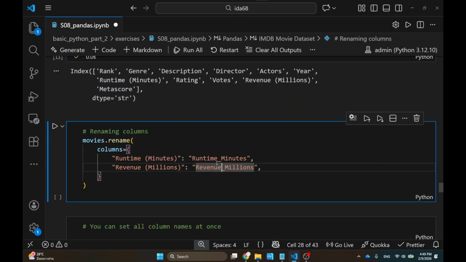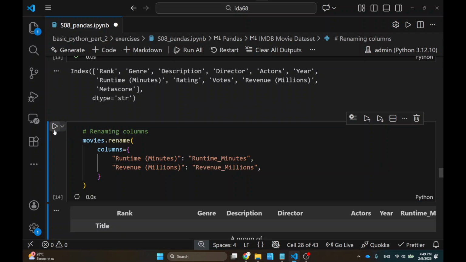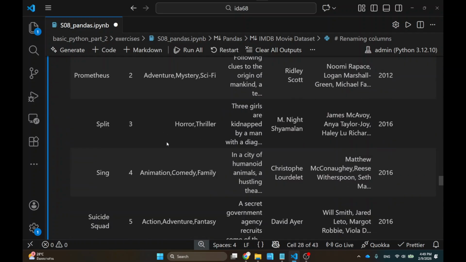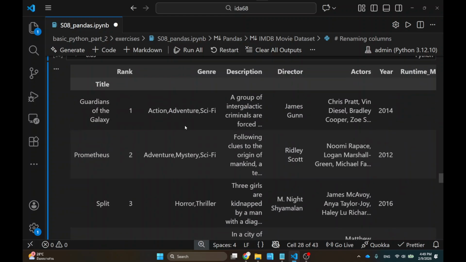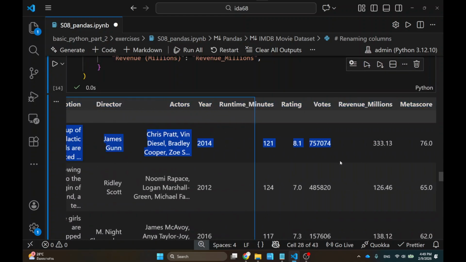Okay, so right away, if I were to run this, keep in mind that I have not typed everything that I had in my solution yet. I'm leaving out something intentionally. But let's see what's going to happen if I run this. I run it, and if I scroll through the left, where I want to check out the column names, you can see that right now the column names actually changed. Before it had the parentheses, right now it doesn't have parentheses anymore. So it seems like it's doing its job, right?